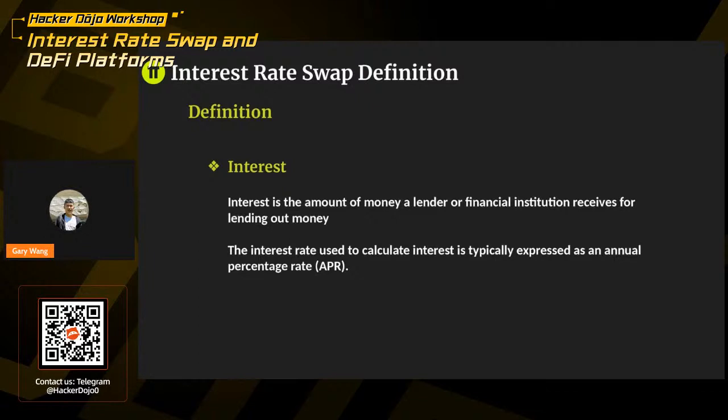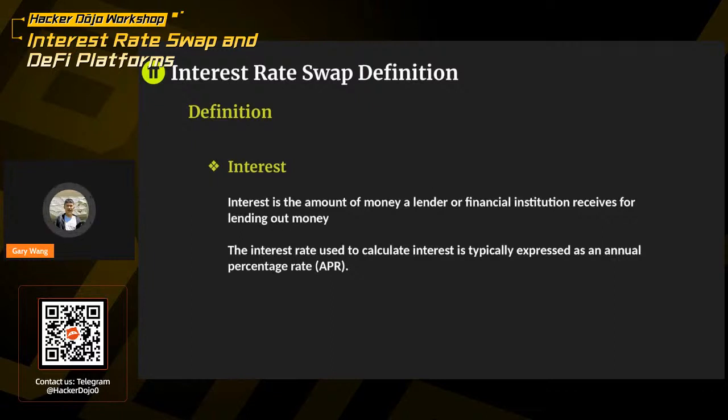For example, if I'm going to the bank today and say that I'd like to deposit maybe $100 for a year, and the bank accountant may say, well, sir, you will receive 2% APR for a deposit. And after a year, you'll receive maybe $2 of interest. And this is called interest. When you deposit money or borrow money from the bank or some other institutions or from a neighbor, they may also charge you some interest. I don't know if that works in reality.